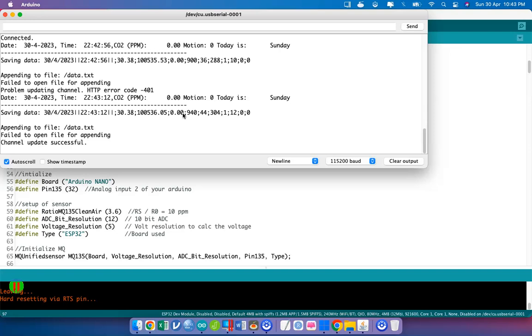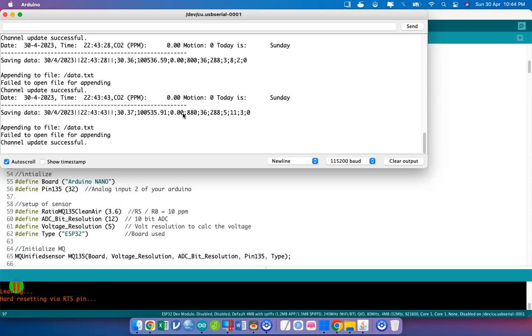SCK should be connected at pin 18. Okay, SCK is the green wire, and the green is already connected to 18. Correct. MOSI is the blue color of my wire. MOSI should be at 23, correct. MISO should be at 19.